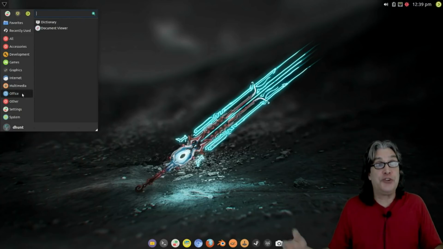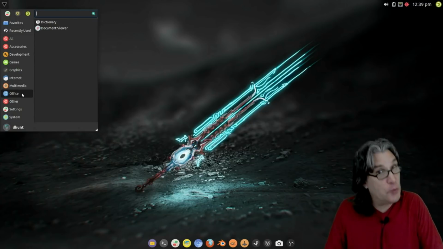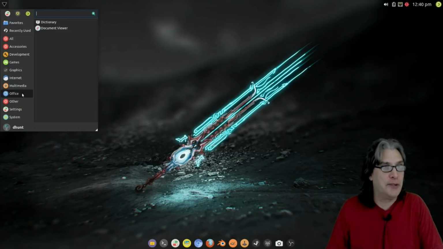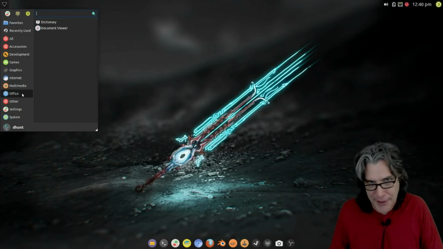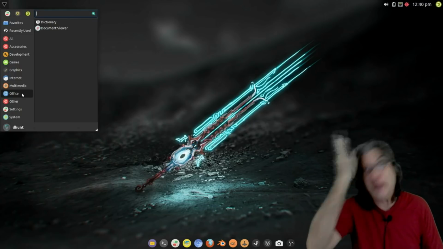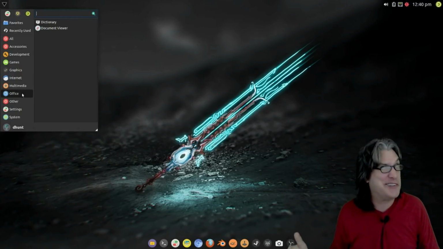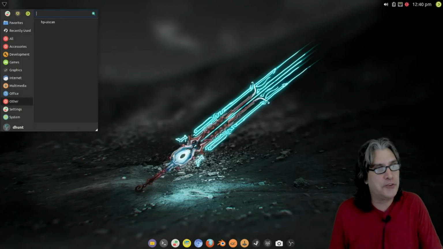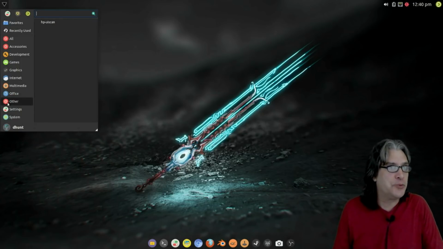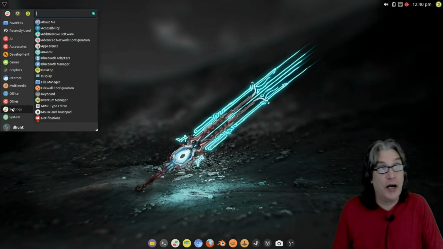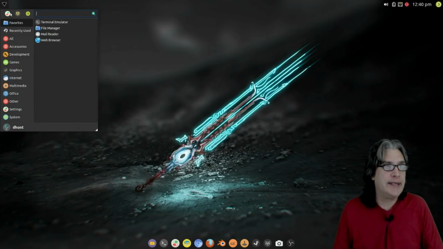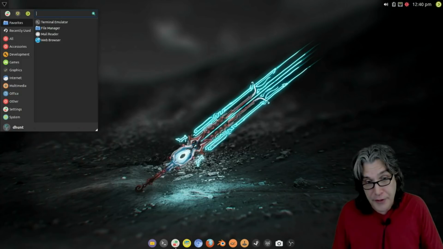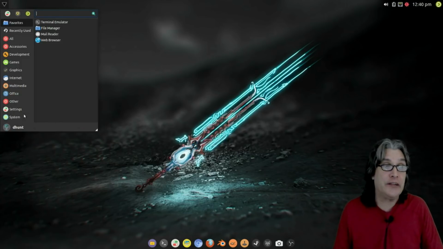In Office, well, you get a dictionary and a document viewer. That's right. If you want to do a spreadsheet, you're going to have to install the software yourself for that. But that's all cool. I don't even have an Office suite installed on my Linux distro either. Imagine that. All right, let's see what else we have in here. Okay, so we got an HP scanner here. All your settings, you can also hit the settings from this icon here or this icon down here. We'll take a look at that in a minute.